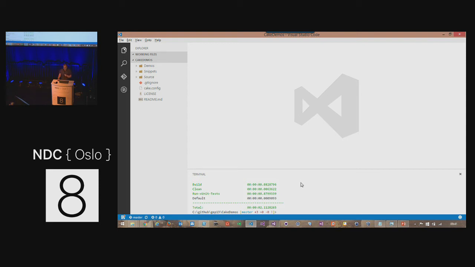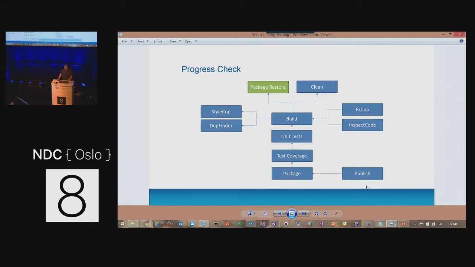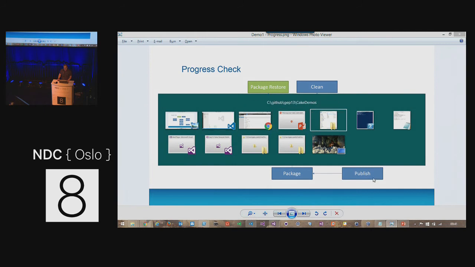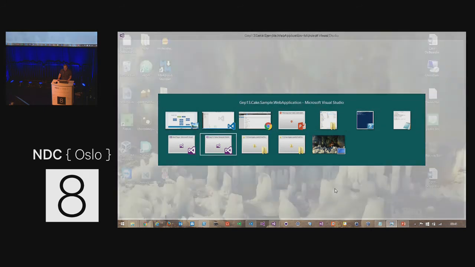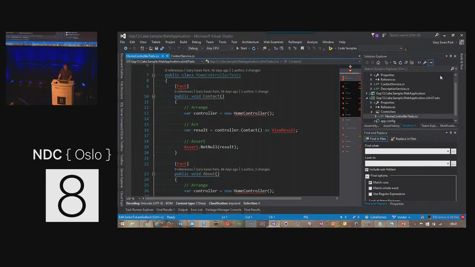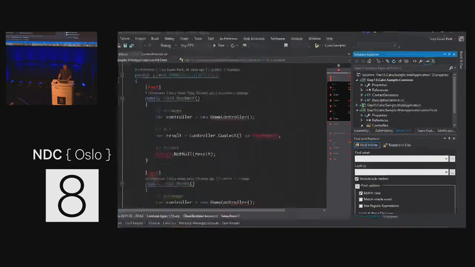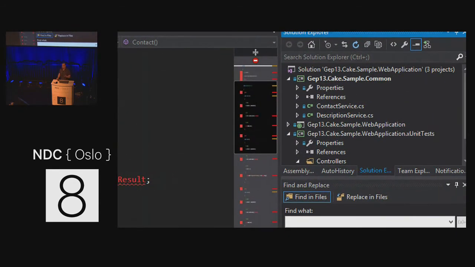Okay, so where we're going to start, if we go back to our demonstration here, is we're going to start the package restore step. Why we need to do that is that if we jump to Visual Studio here, what I've got is quite simply the most amazing project you're ever going to see. It's not really. It's literally the standard ASP.NET web application template that comes with Visual Studio out of the box.